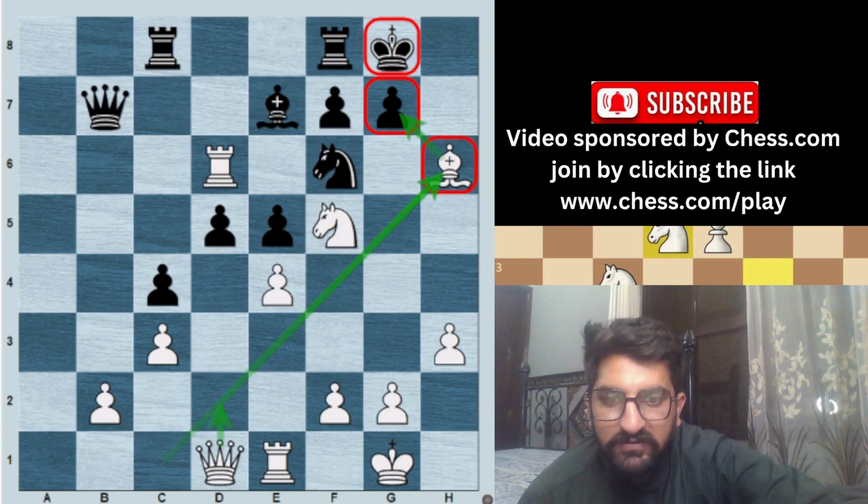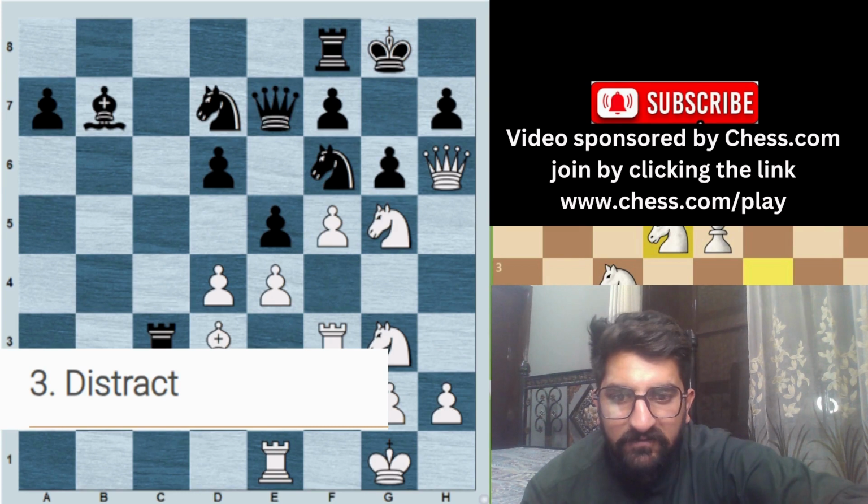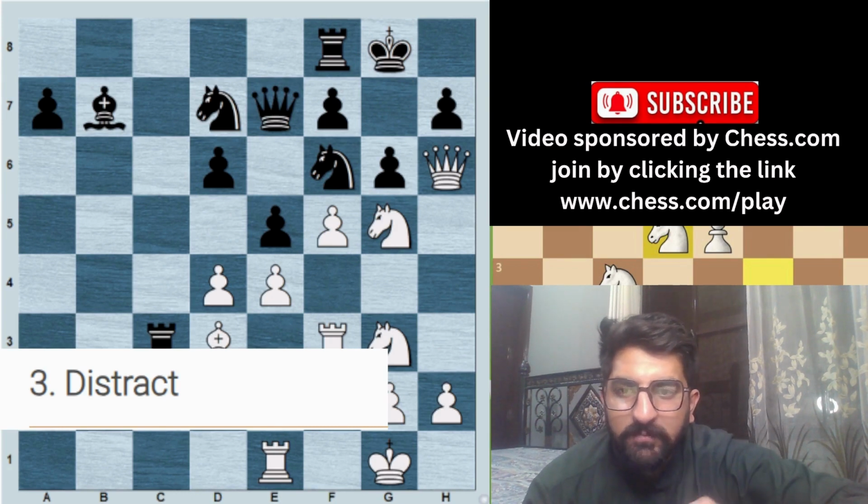And the third most important topic, I think, is how to distract your opponent. So the third point is distraction. I have already added the board about the distraction. By distracting, we try to temporarily take the defender's attention from the king and use that time to create a decisive threat. So let's see this example we have added on the board.